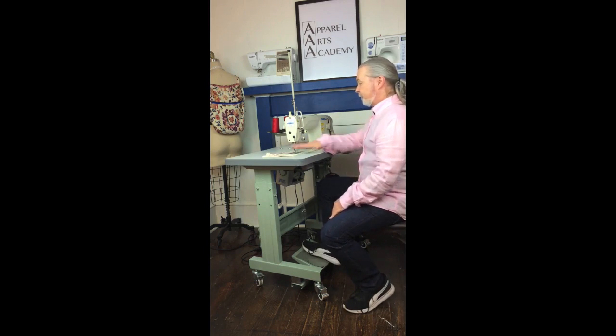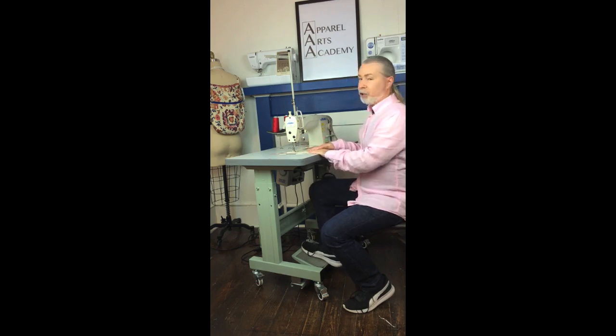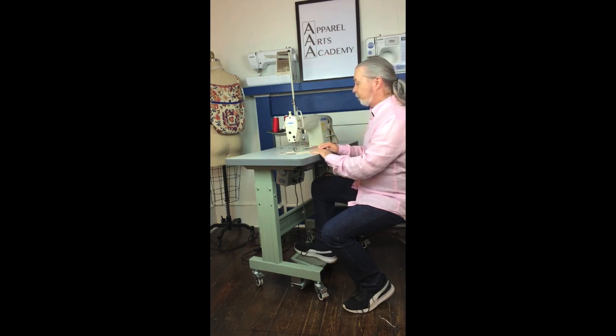So I'm going to lift the presser foot. I'm going to put the fabric under the presser foot all the way, lower the presser foot, and then at this point you can actually sew. I like to put the needle down into the fabric, so I'm going to use the hand wheel here, and I'm going to turn that needle so it's all the way down. I just like to have the needle in the down position when I start. Of course, you can start with the needle up, but sometimes I feel that it tends to grab a lot of the bobbin thread, and then sometimes it will cause some wadding, and then you'll get into some trouble there. So that's why I like to put the needle in the down position. So I'm going to sew.